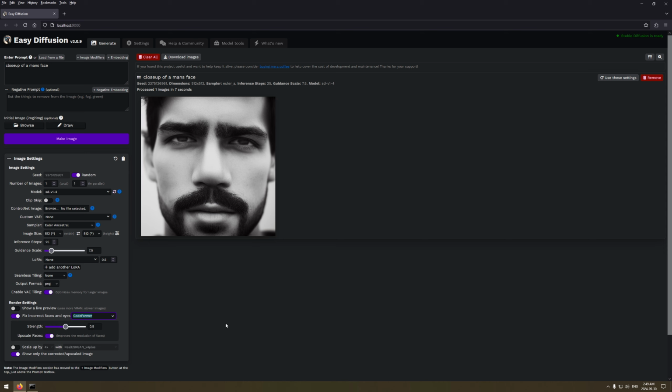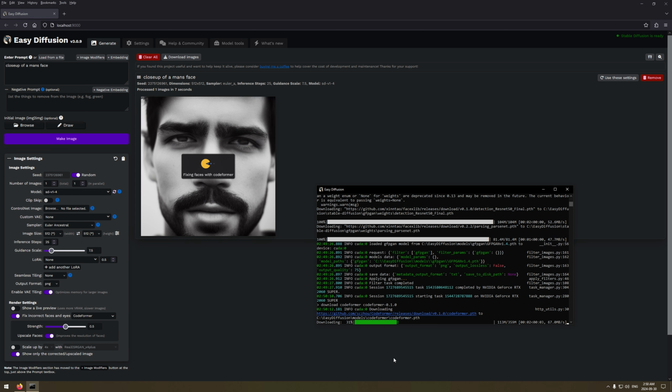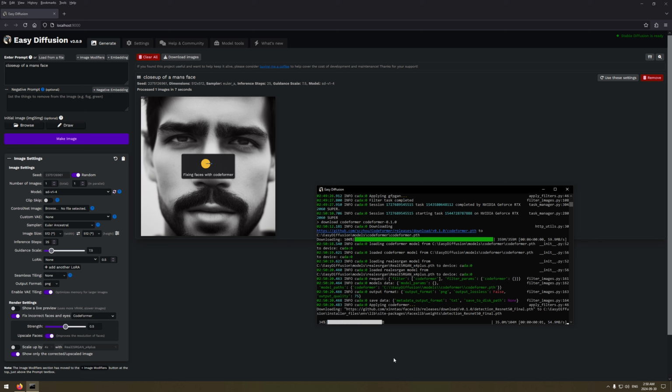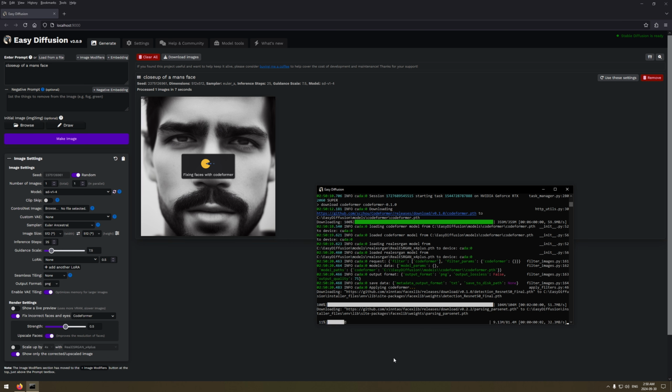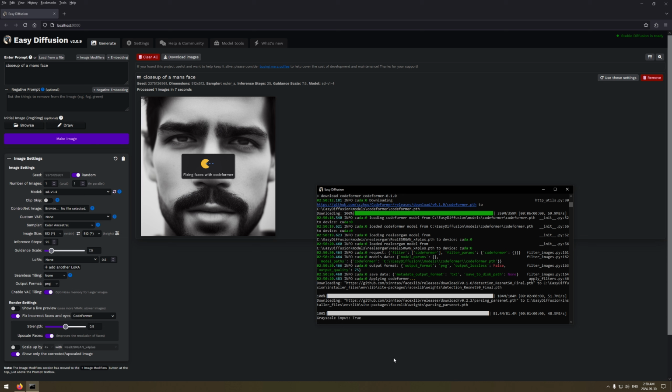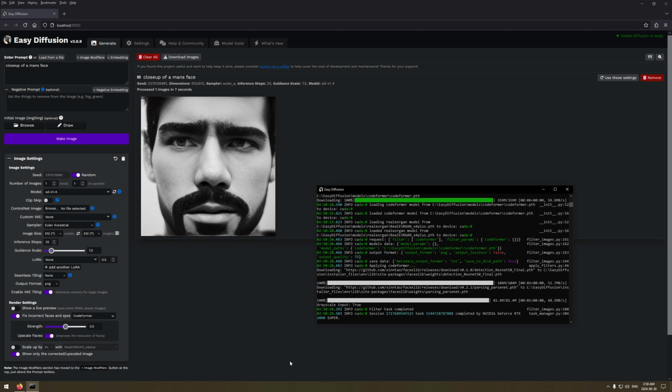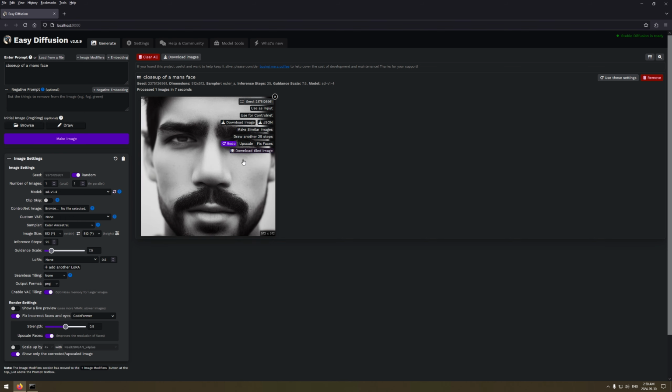Now we're going to go down to CodeFormer. Okay, doesn't really matter what strength you have it at right now, and we're going to do the exact same thing. So make sure that you undid the previous one, and then again we're just going to go fix faces, and you can see again it's downloading another. And then it's going to apply it here. There you go. So this basically made like a whacked out dude.